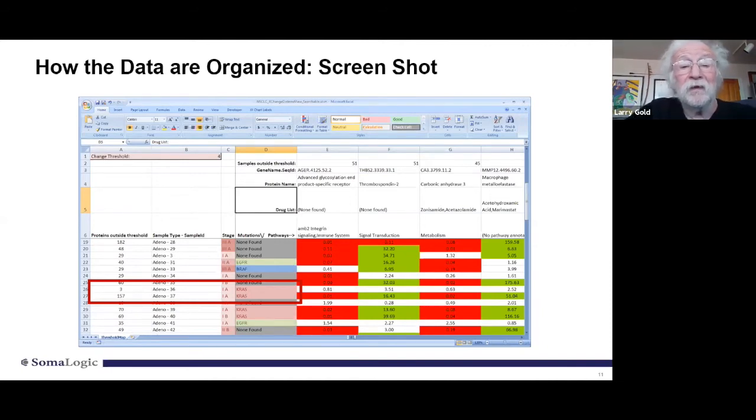The most interesting thing about this, there are many interesting things, is I've spent hundreds of hours staring at this thing. It's ordered by the number 51. The numbers are for the samples outside the threshold. You can see that it was only 51 of 63. That was the best. That means there were 12 out of 63 that were not outside the threshold, not a significant signal to noise to be counted as a biomarker.